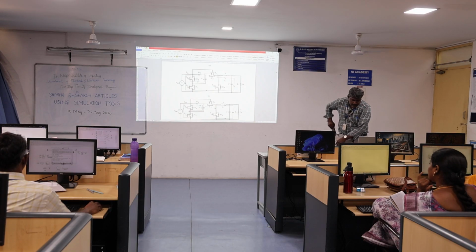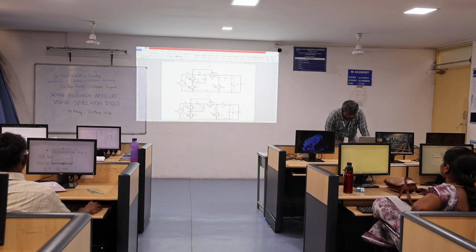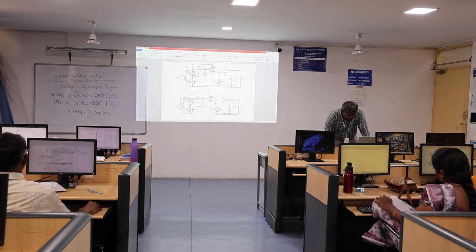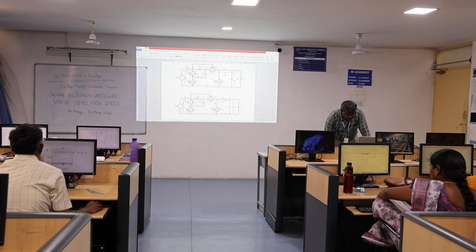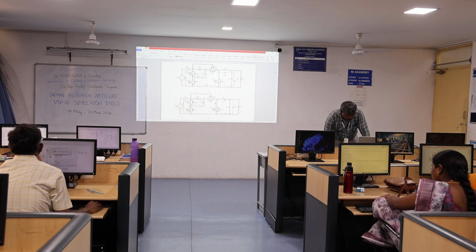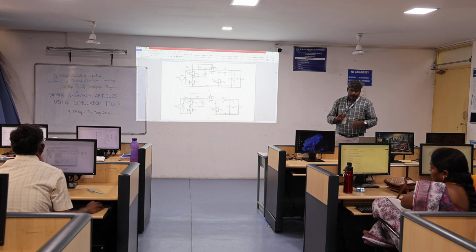Then mode 2, we are going to switch off S1 and switch off S3. Now, in the previous mode the capacitor started to discharge through S2 and return back to the supply. In the previous mode the inductor already stored energy, and now it is released. The capacitor starts to discharge because the inductor supplies the energy to the load. The current flows from the inductor through the capacitor and load and returns back to the switch, right?